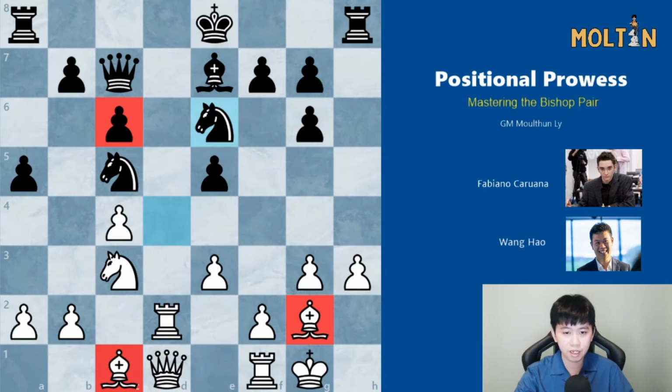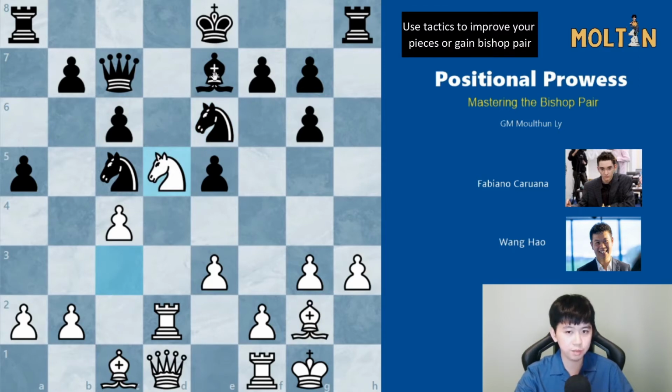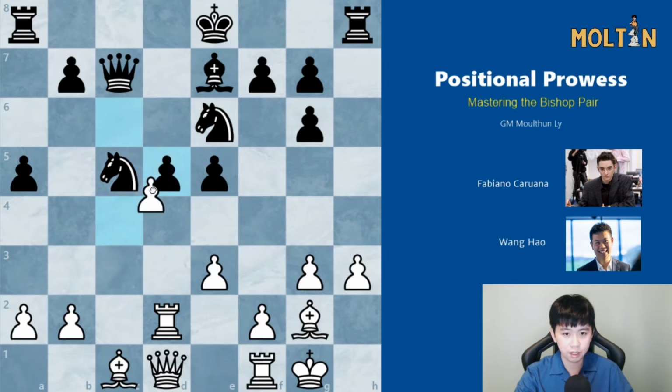He plays the move knight to d5 here, hitting the queen, and he's also hitting the bishop on e7. The idea is that if Fabi takes it, then he will take back on d5, hitting the knight. If the knight moves, then there's always the move pawn to d6 to fork the queen and bishop and win the piece back, in the process opening up our bishop on g2.